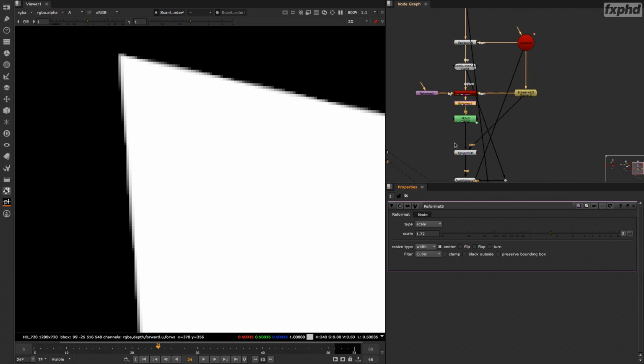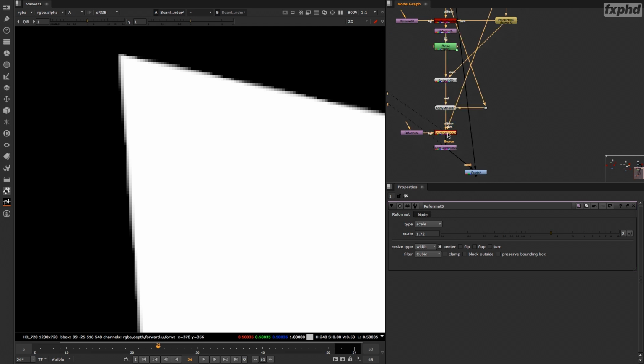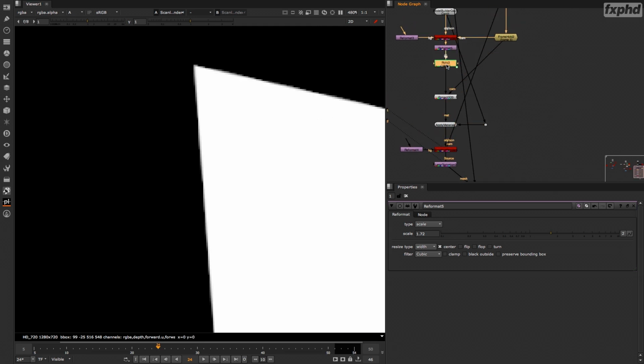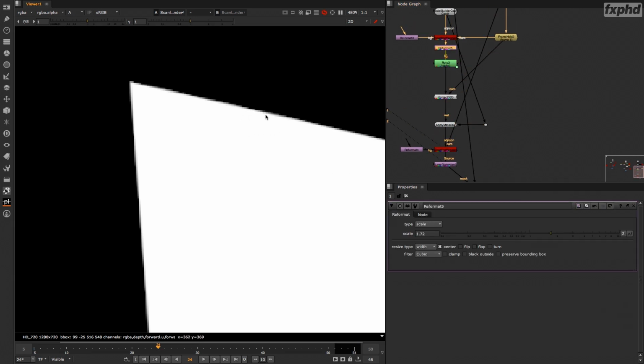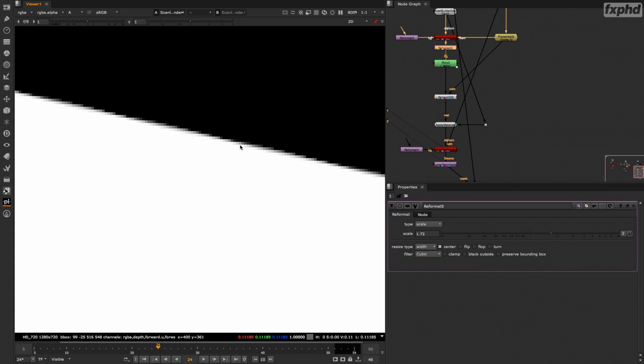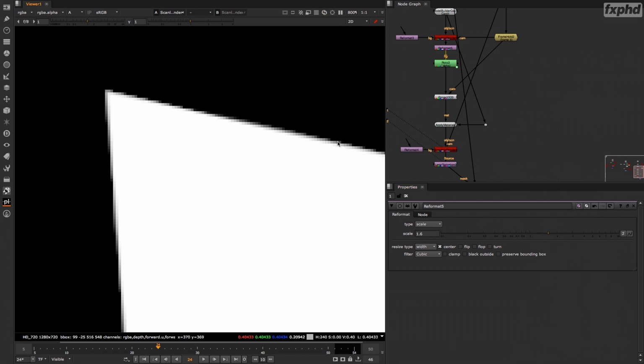So now that we have made this expression, we can go here and just use the desired scale factor that we need to get a good resolution. So now all you have to do is go in your reformat, raise this number until you find that your rotoscoping edges here are looking the way they should be.